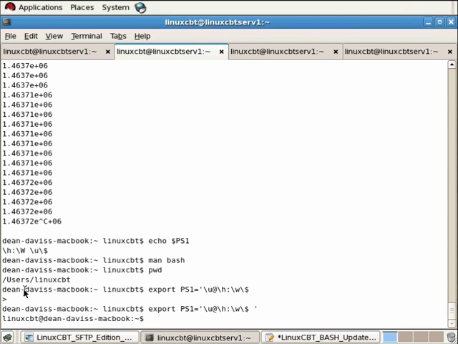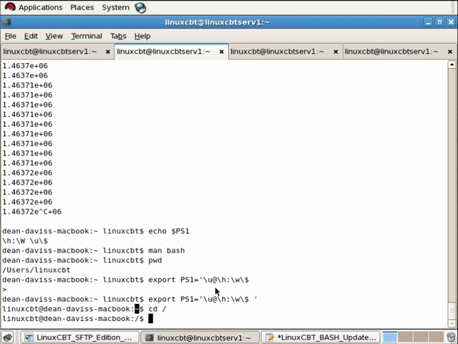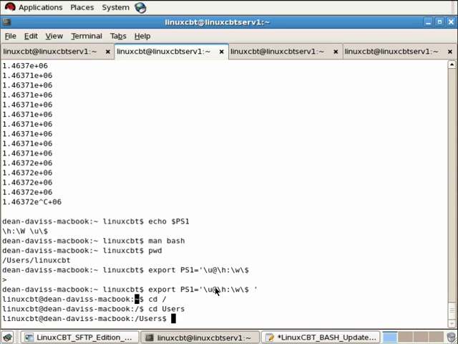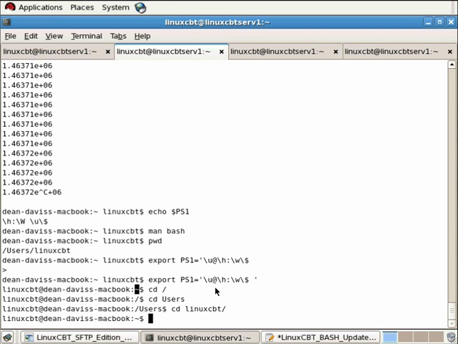So we've gone from host name, short name or base name of the current working directory, to username at host name and the full working directory. Now, the tilde represents the full working directory. Tilde means home in Unix and Linux convention, so that's understood. But if you navigate to a different directory like the root, notice it updates. Then navigate into users, it updates, and then into Linux CBT it's simply changed into tilde.